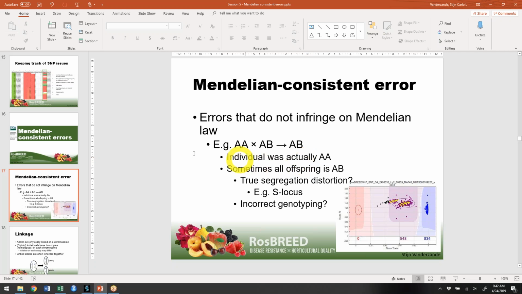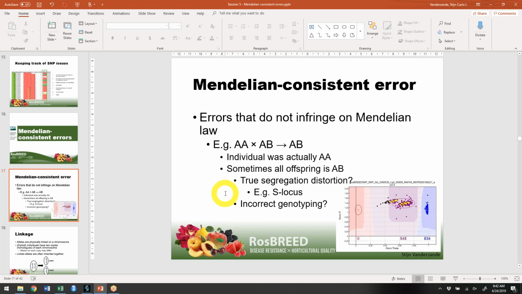So incorrect calls could lead to these kinds of errors that you don't even see are errors. Now, it's not as easy as just going and looking at crosses where AA crossed with AB gives only AB, or AB crossed with AB gives only AB, because sometimes there's true segregation distortion. I've used the S locus already a few times as one of the loci because it's probably the easiest to understand.